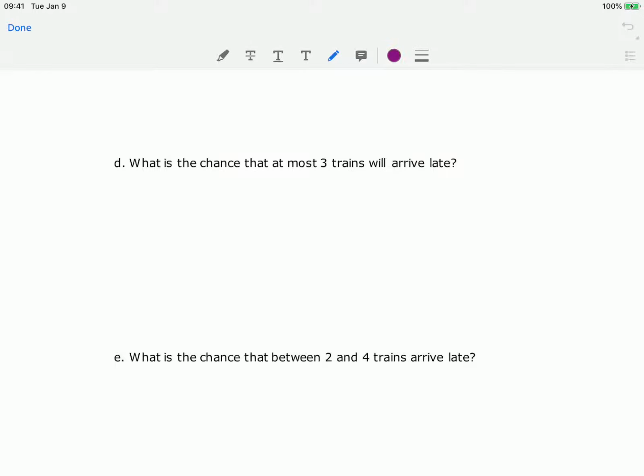So now this is the opposite side. If your parents tell you that you're allowed to have at most 3 friends over, back when you were a kid, you know, and your parents would be like, oh, we don't want the house full of 1,000 crazy kids running all over the place. You can have at most 3 friends come over for your birthday party. That means you're not allowed to have 4 friends. You could have 3 or 2 or 1 or even 0 friends come over. So at most means we're looking for the probability that x is less than or equal to 3.